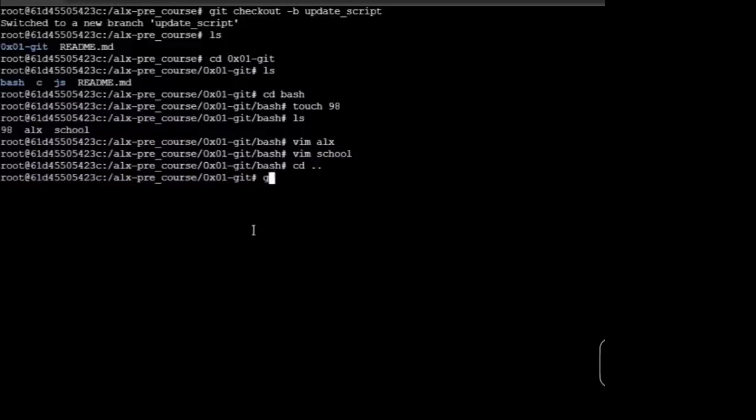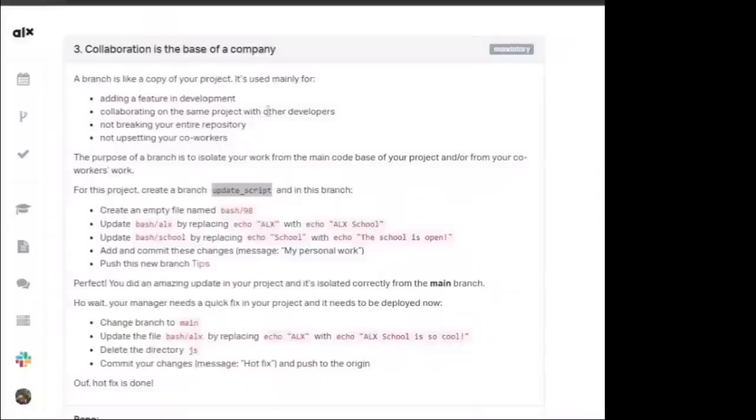So let me now git add dot, then git commit. They gave us a commit message with -m. The commit message they gave us to use is my personal work.